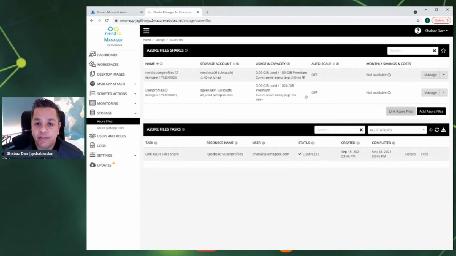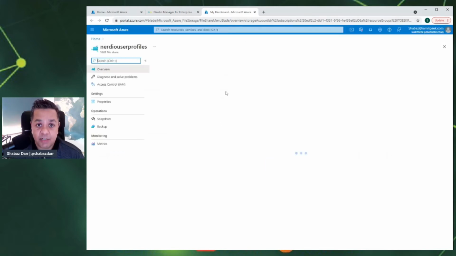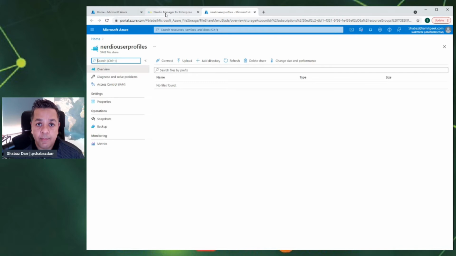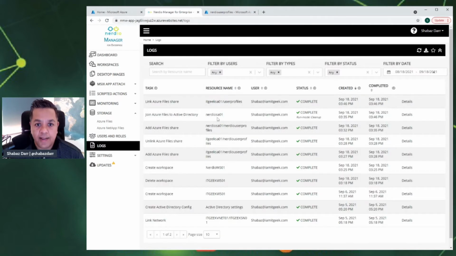As you can see here with the Nerdio one I tried to do, they had an issue with AD, they didn't join my Active Directory. So you can actually look at the sort of errors that you got with that as well. If we go to that, click on that, it takes us to the actual storage account. But also, if we wanted to look at the actual errors, we could look into the logs and go look at why that didn't join. Again, it's got a lot of information here. If you click on logs there, this will show us there.